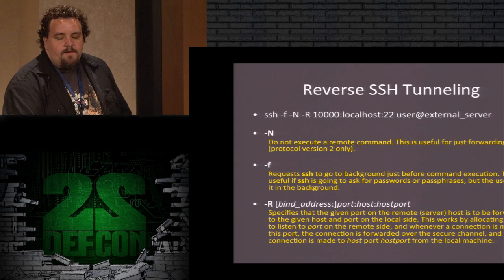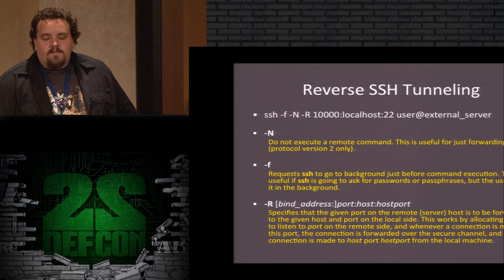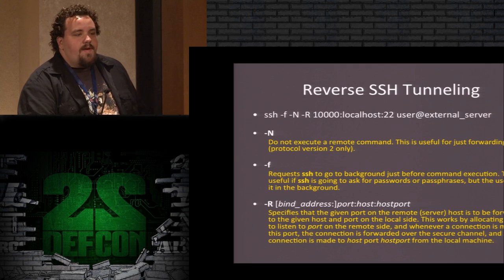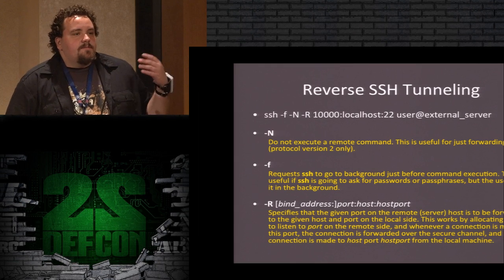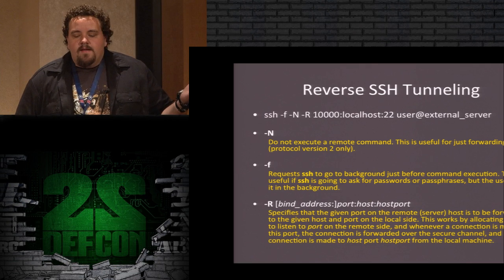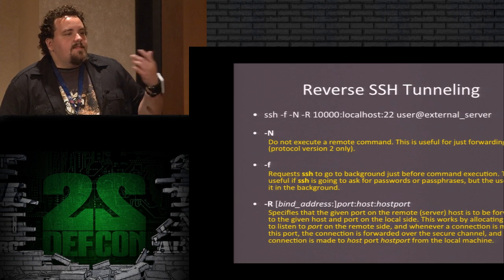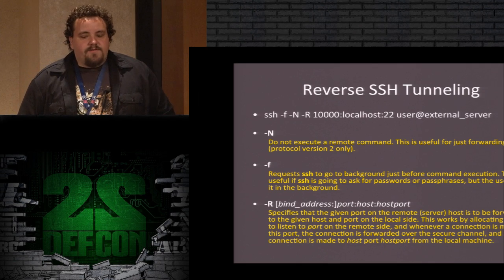So here we use ssh -f -N -R. The R is the remote port, and then we're saying, hey, we want to loop back on this machine to 22. What that's going to do is, on my remote Linux server, that's my VPS, somewhere out on the internet, it's going to put port 10,000 as a listening port that's going to come back and map to SSH on this local machine here.